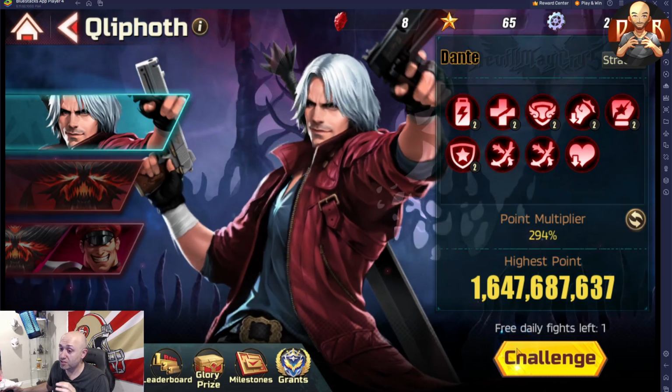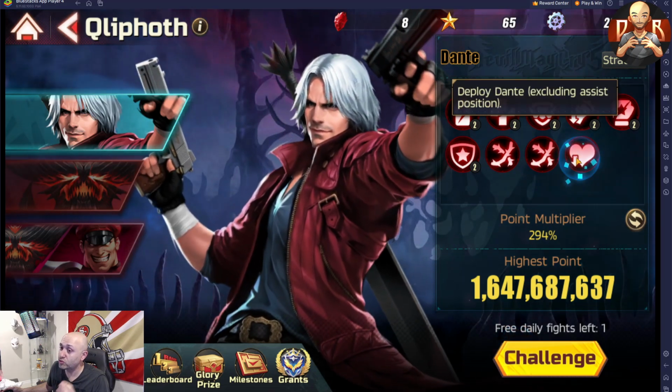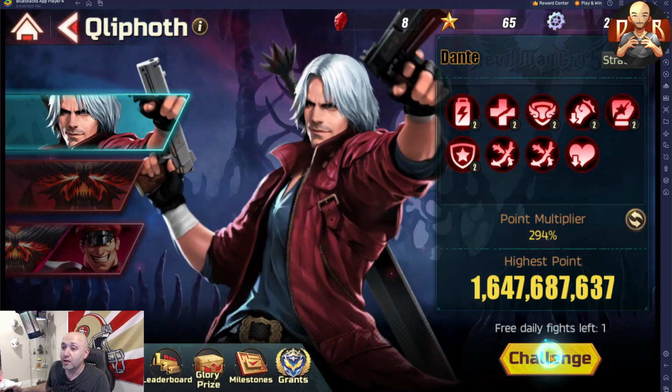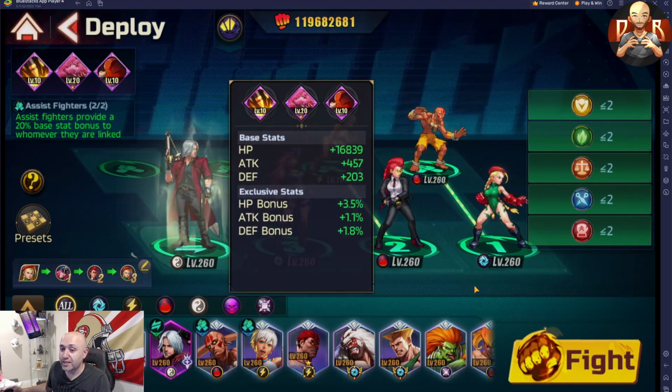Now let's talk about my actual formation and why I set it up the way I did, okay? Here's the trick to this one. If you don't have Dante, you can't use this one, unfortunately, okay? So this one will be a removal for you. But I use almost an all-female team outside of Dante, and I guess Street Poison because she's not considered a female. If you click here, here's my setup, okay?